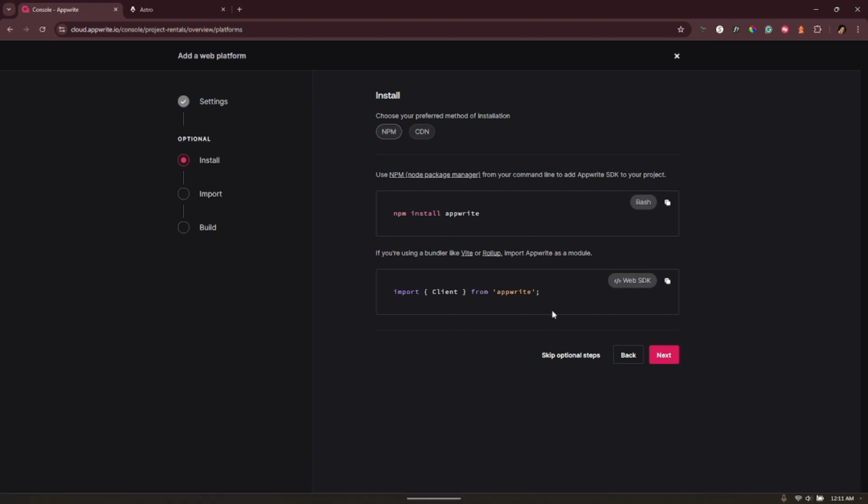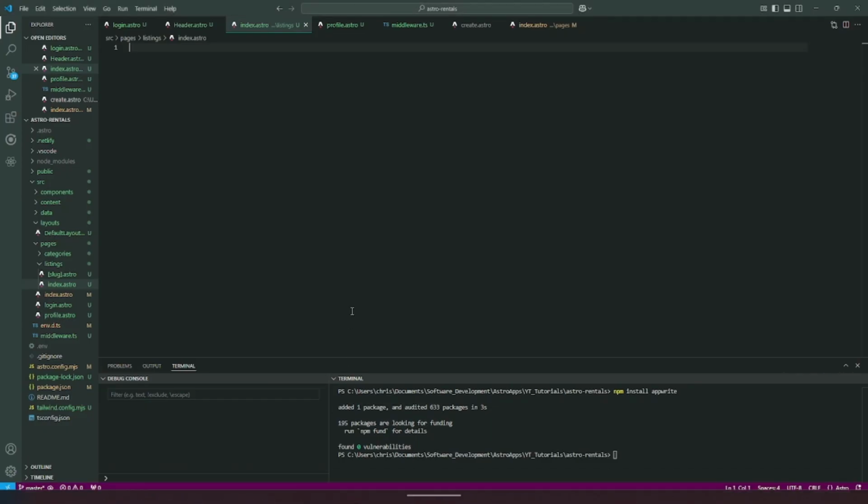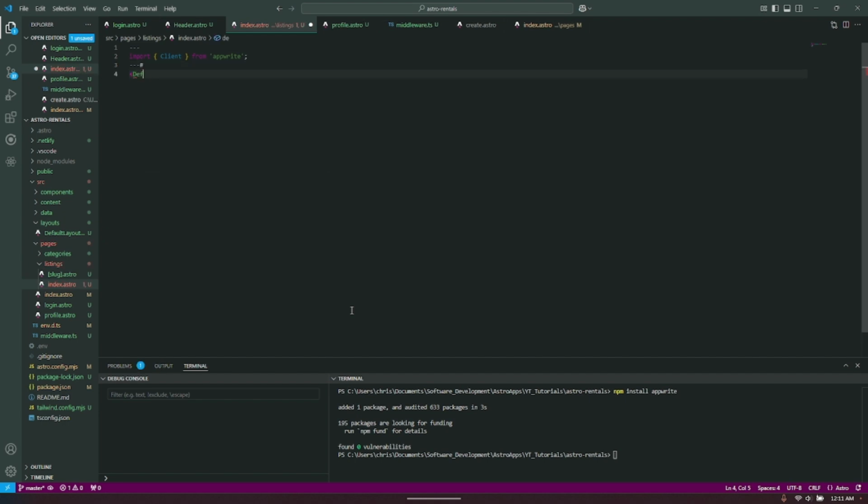And we're going to copy this: import Client from Appwrite. There we go. Make sure we add a default layout to bring that in. And yeah, we'll come back to that in a second.